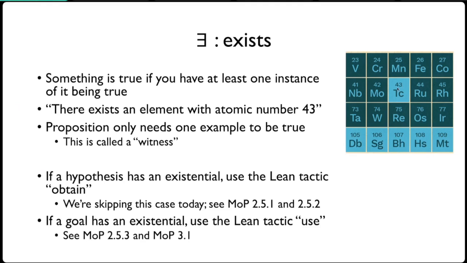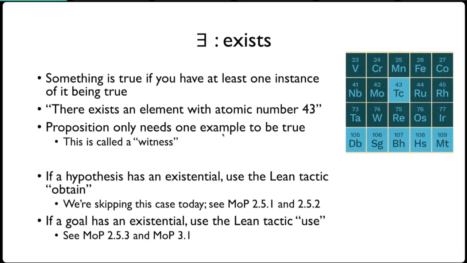And for years, actually, the periodic table had been proposed by Mendeleev, and people were like, hey, let's keep finding more elements in here. And for a long time, this was a gap. It jumped from 42 to 44. And that's because technetium is radioactive. So it doesn't exist out in nature. You have to make it inside of a lab by doing radioactive stuff to other kinds of elements. Nonetheless, it exists. And that makes this proposition true because there is that.